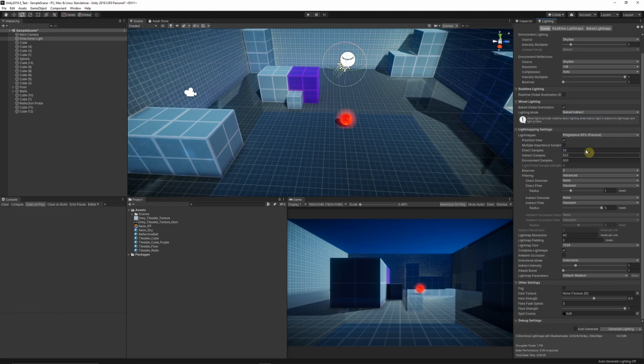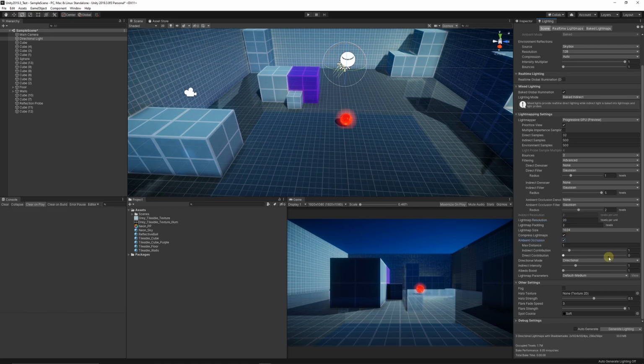I'll use the progressive GPU for the preview because it's much quicker. I will leave the sample and the environment rate. I can leave the bounces at 2 because it's going to be more accurate with that. I'm going to set the light map resolution to 20 because then it's just going to be easier for us to bake. I'll bake the ambient occlusion just for the sake of this, and it's on a preset of medium, so I'll just set it to a low preset.